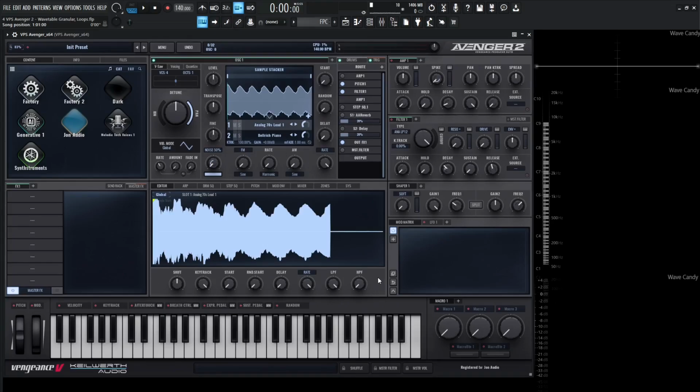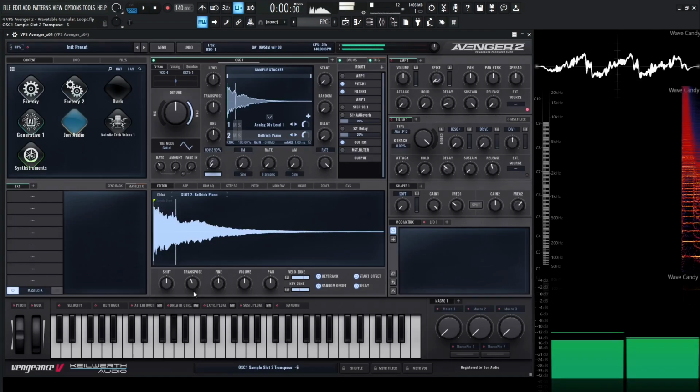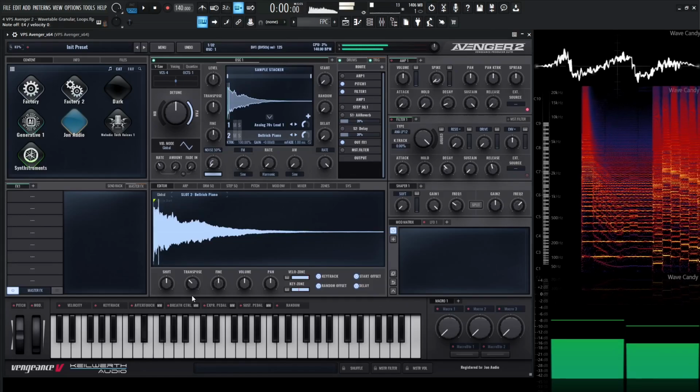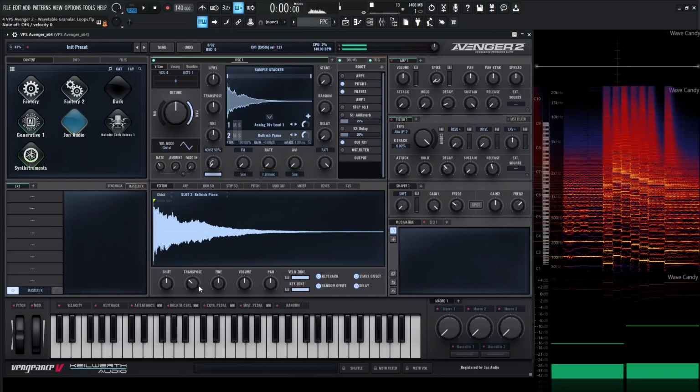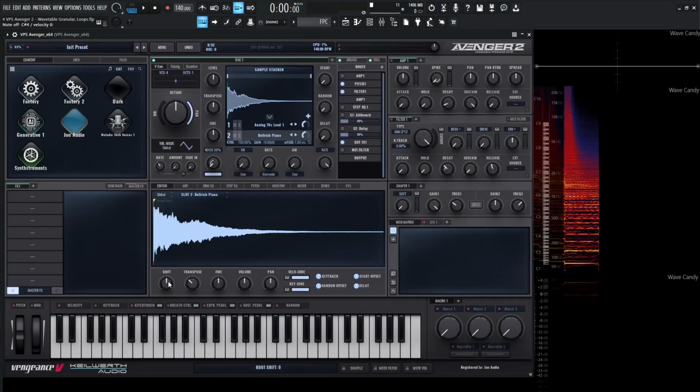So now let's take a look at how we can edit these samples individually. For example, let's say we want to take this bell-rich piano down 1 octave while retaining the pitch of our first sample. What we've got to do is click on the bell-rich piano, and then down here at the bottom, we're selected on global, but we need to select slot 2 bell-rich piano, and now we have additional controls for this sample. So let's say we want to take this down an octave. All we've got to do is drop this down by 12 semitones.